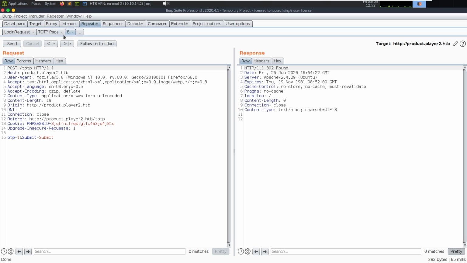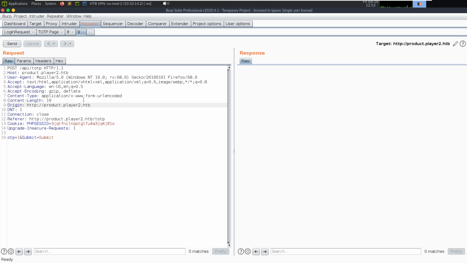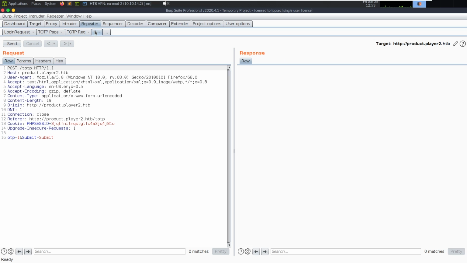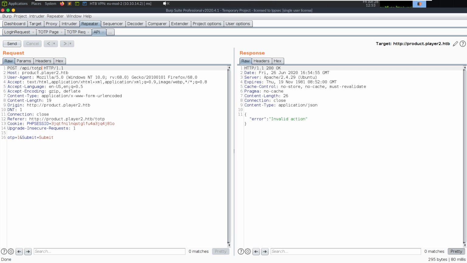So with that knowledge, we can try to guess exactly what this TOTP thing is doing. And if you remember from earlier, there was a /API/TOTP. Let's undo that edit real quick. That was just at TOTP. We'll do the TOTP request, and this will be API/TOTP, I think it was, where it says invalid action. So we had changed the content type to be JSON, and then we were playing with action. I forget the exact error message we had got before.